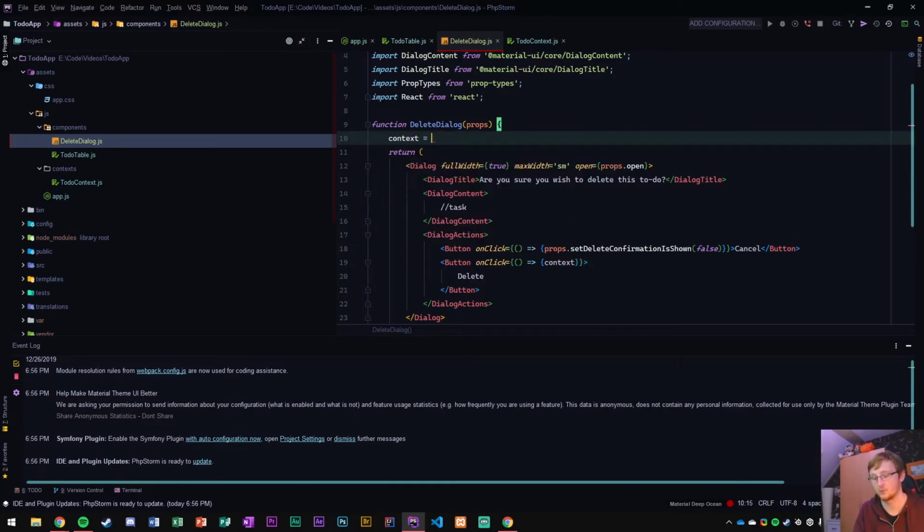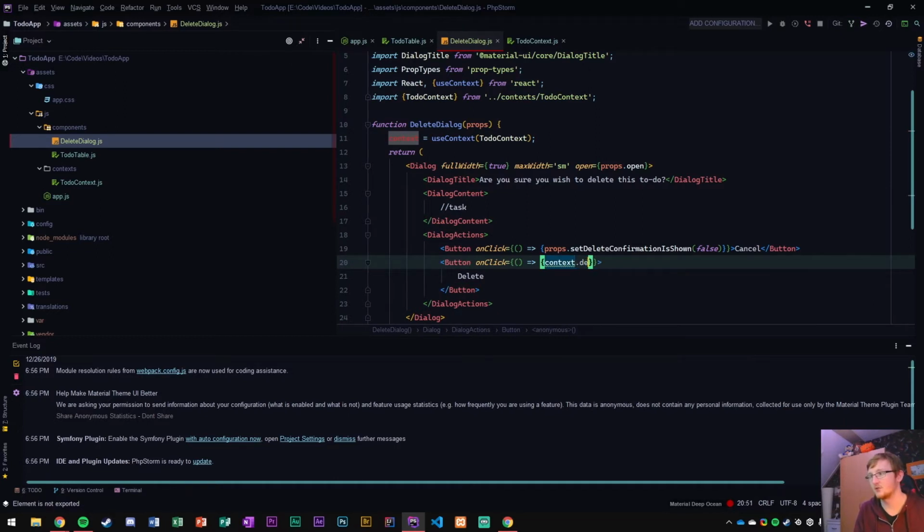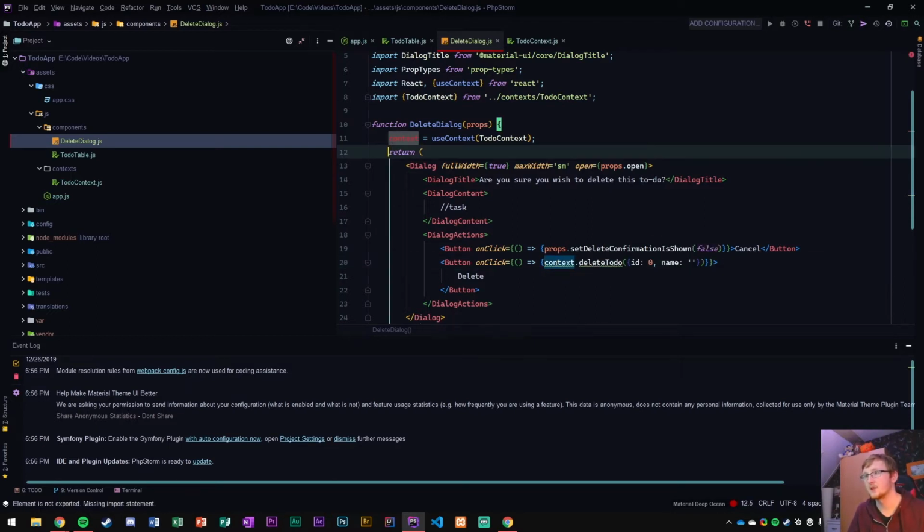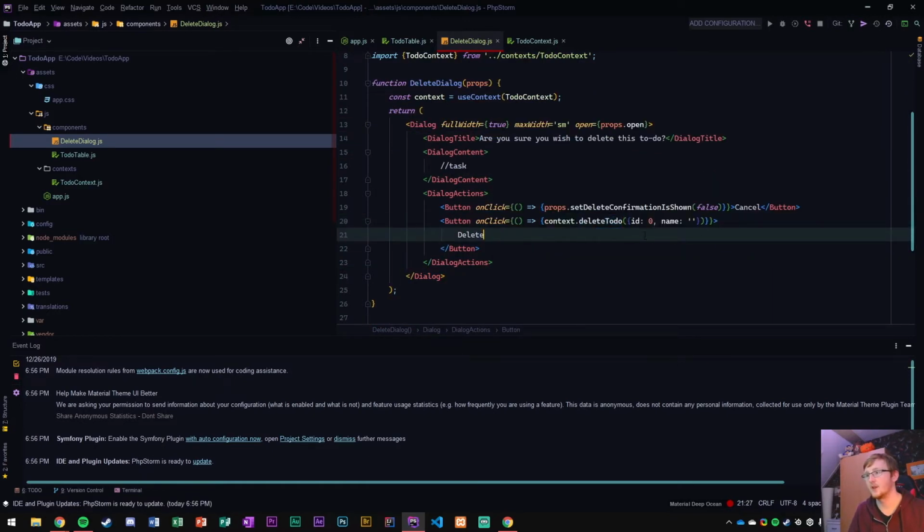So context equals useContext, and then the ToDoContext, and then context.deleteToDo. And what it needs is data. So we're going to give it data, which is going to be an ID, which is going to be the current to-do's ID, which is going to set that to 0 for now. And of course the to-do name, which is going to be an empty string for now. I'm going to talk about that a little bit later. Let's see. Oh, sorry, context. There we go.